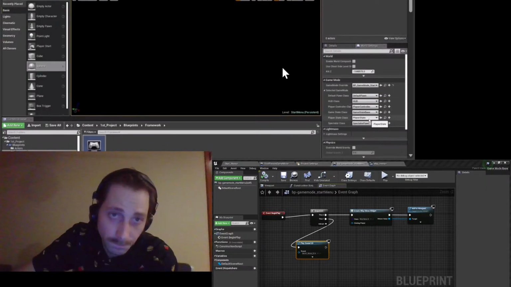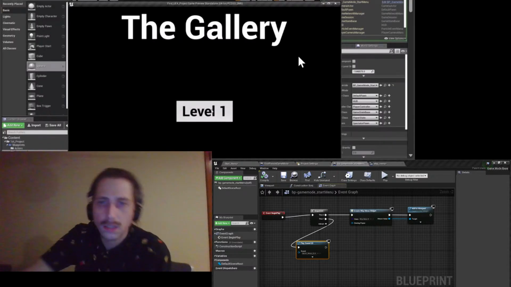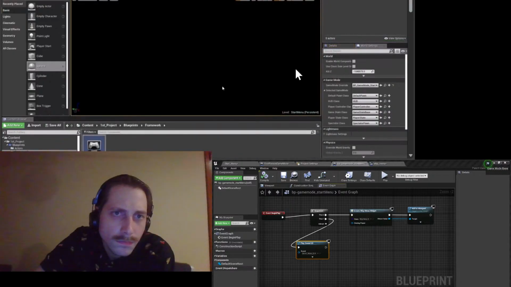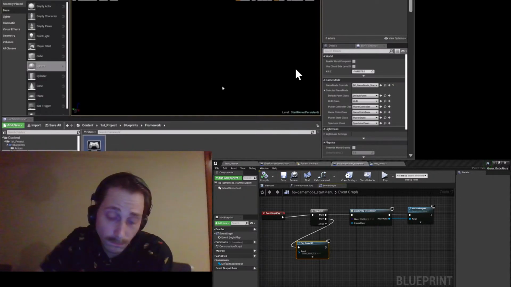Okay, so now let's go ahead and try clicking play. And you will see that we now see our start menu, which is all well and good, but I click on level 1 and nothing is happening. Now the reason nothing is happening yet is because we have not yet hooked up any functionality, so I'll just hit escape to jump out of here. So now where do I need to go to actually hook up our button for level 1? When I click on that, how do I actually make it so I go into our level?